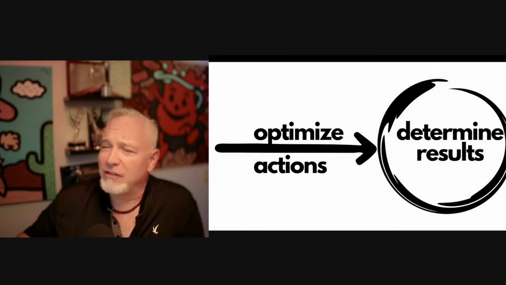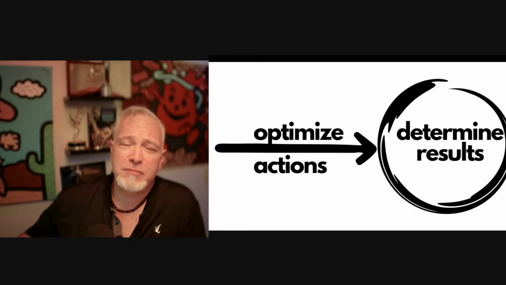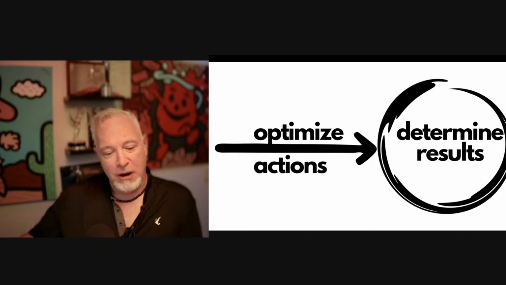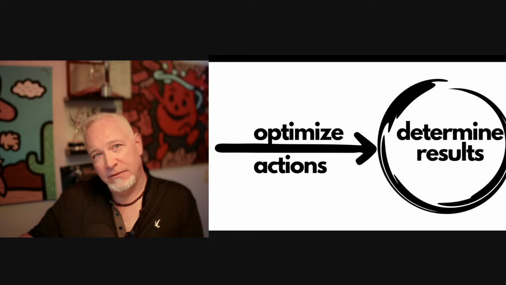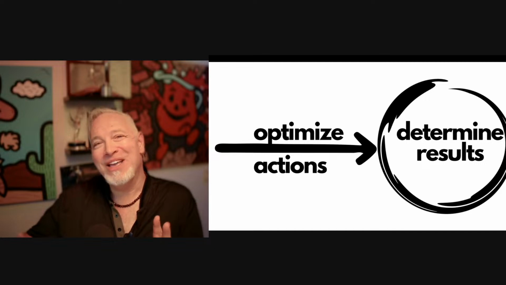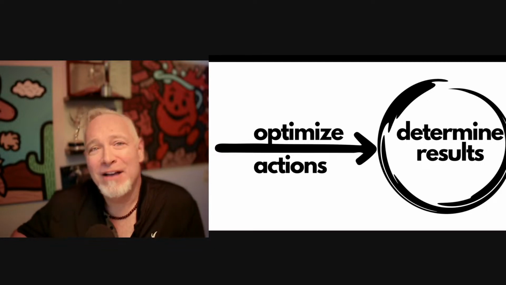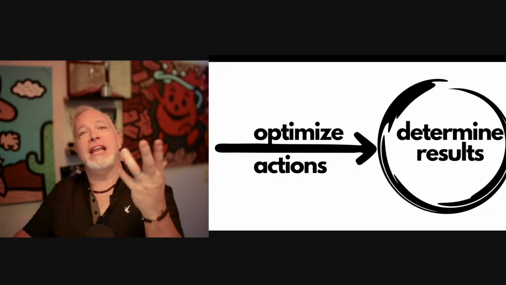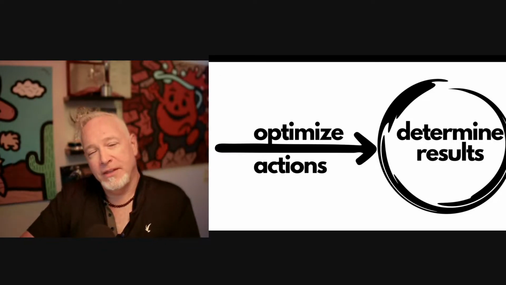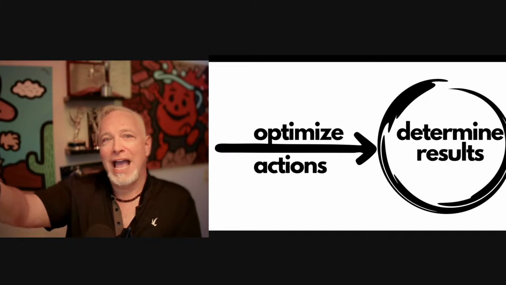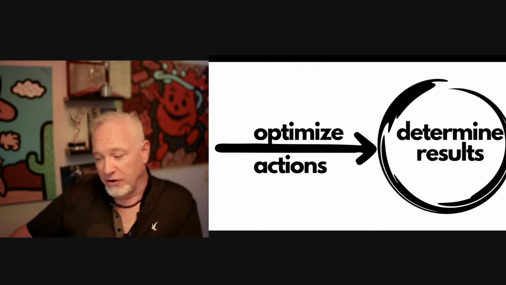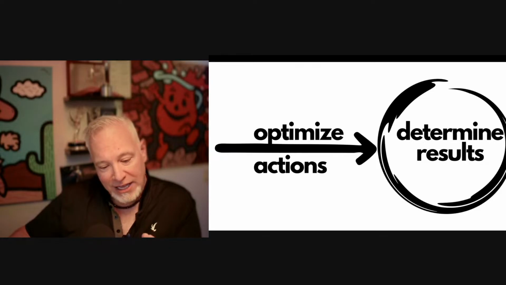So our responsibility is to determine the results. Their responsibility is to take action. Our responsibility is to optimize the actions they're taking, because most process is sufficient, but it's not efficient. And it certainly isn't resilient. Sufficient can happen from the people doing the work. Efficient and resilient only happens through the optimization of the actions by management. That's just how it works. It's simple, basic block and tackle math.